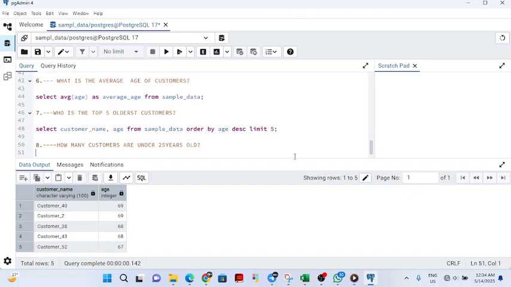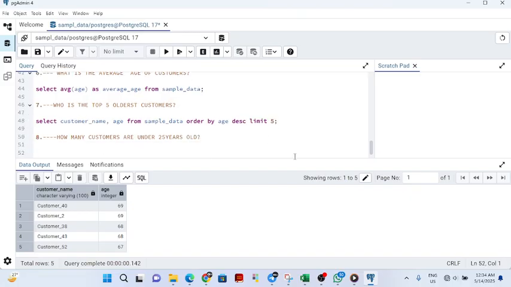For us to get that, we say select count, open brackets, then asterisk. Then after that, you say as under_25. Once you know their age is under 25, that will be from sample_data.